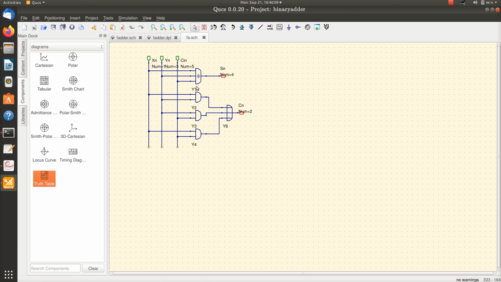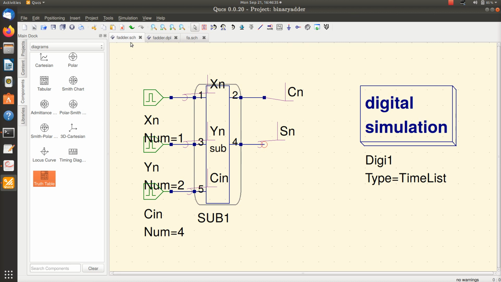Here there is a 3 input XOR gate. This is my sum. This realizes my carry: this is x and y, this is y and Cin, and this is x and Cin. If you OR these together, this forms my carry output. Now you can see that this cannot run because there is no simulation or input or output. So I add this file to the project I created, and I drag and drop it here. Now this is my full adder circuit.